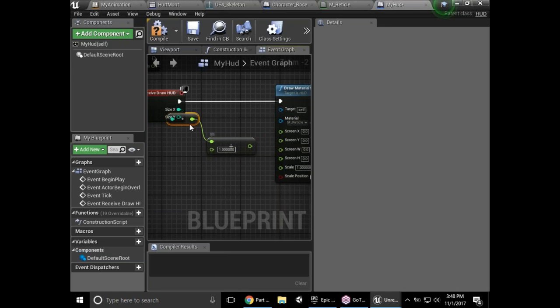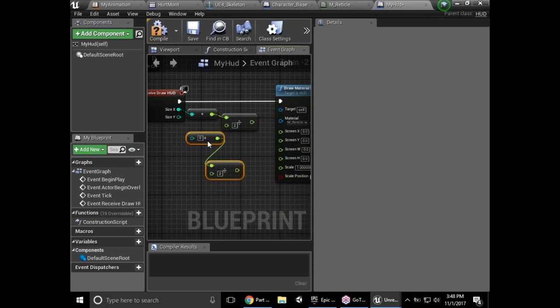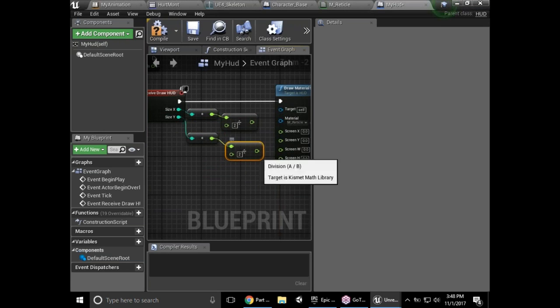So that float divided by 2, and same thing for the other one. Select both of these, copy, paste down here, clean up the nodes, and that's Y, that is X.